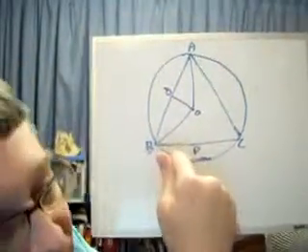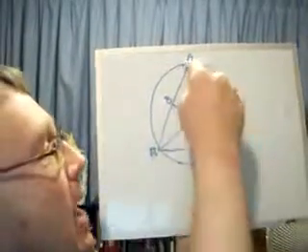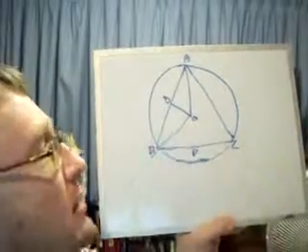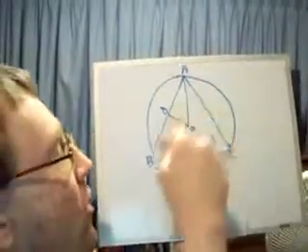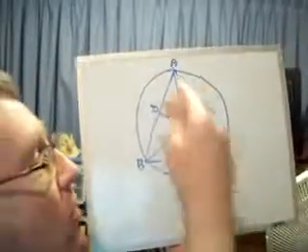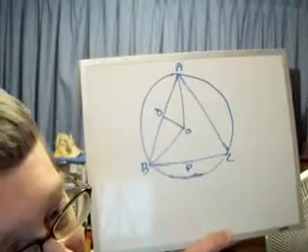Now we're going to do this just a little bit faster because this is almost identical to what we just did. We now know that angle ACB, this is angle ACB right here, is equal to AOB divided by 2 because AOB is twice the size of ACB. We know that. We now know that AO and BO are identical in size. How do we know that? Because all radii of a circle are equal.